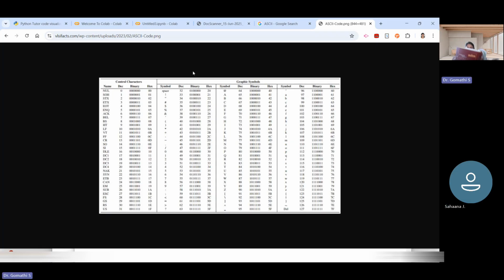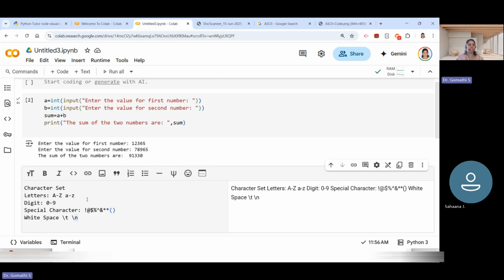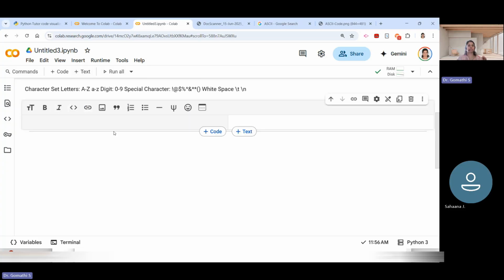So all the 256 characters are there for you. If you are asked what the character set in Python is, you have to write all these: letters, digits, special characters, white space, and other ASCII characters. These are all the character set.